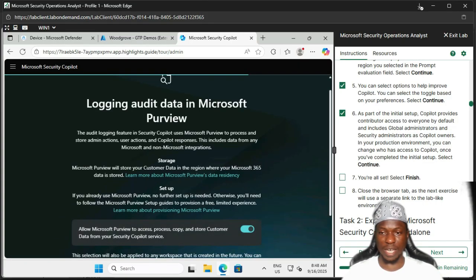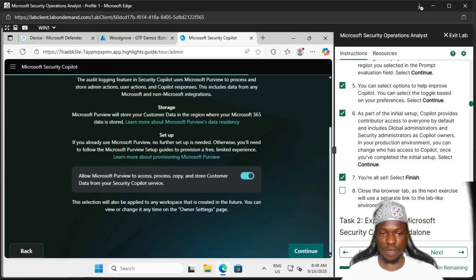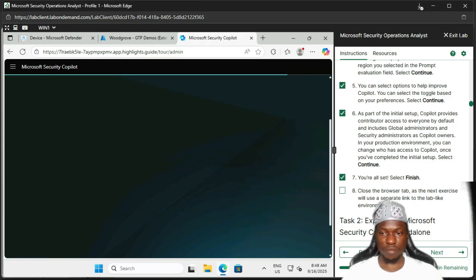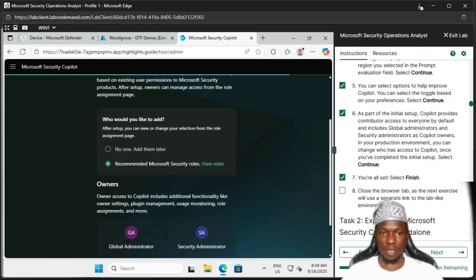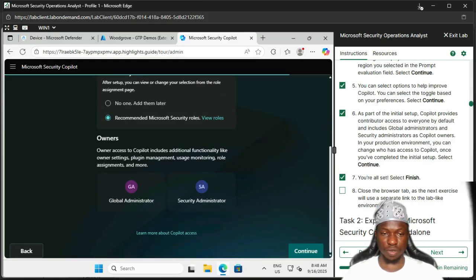So you can see we are all set, right? We are all set. And of course, you want to click on continue. And then boom. So here, who would you like to add? Recommended Microsoft security roles, or no one, add them later. Also up to you. Global administrator and security administrator. You click on continue.